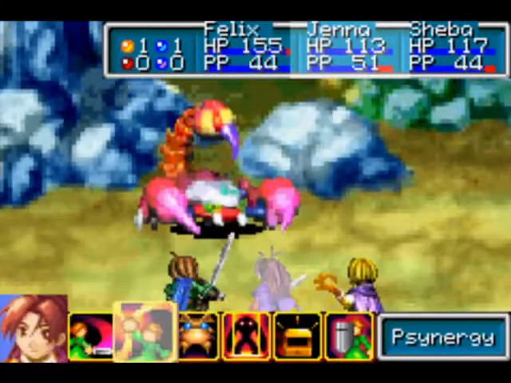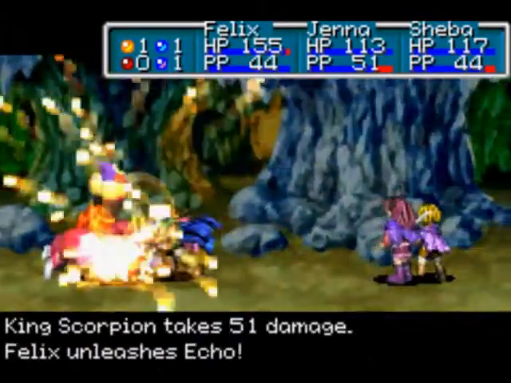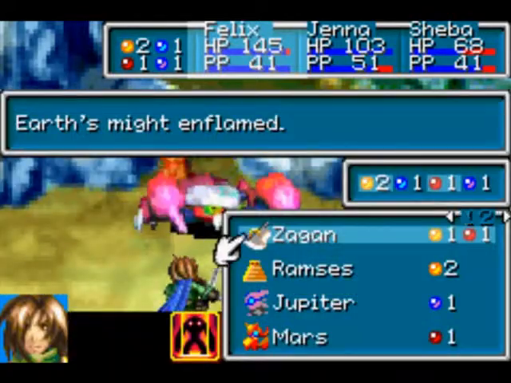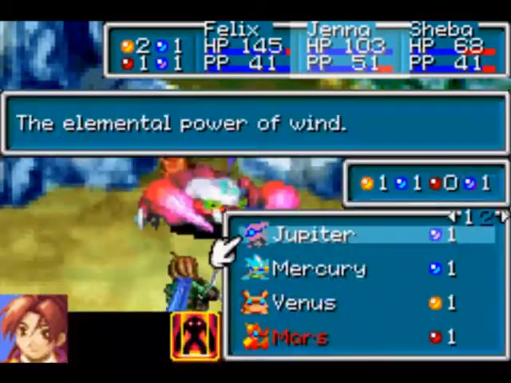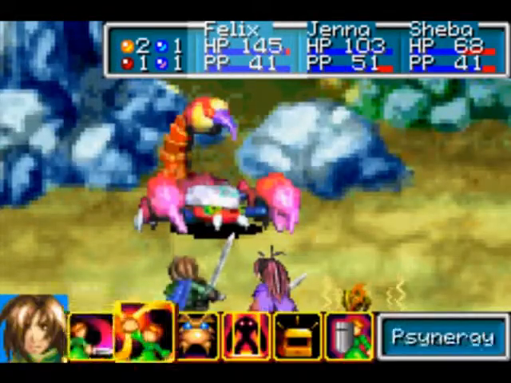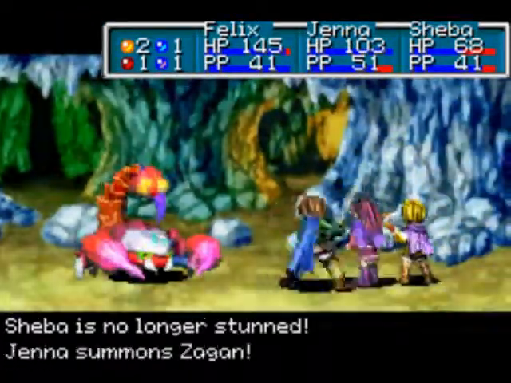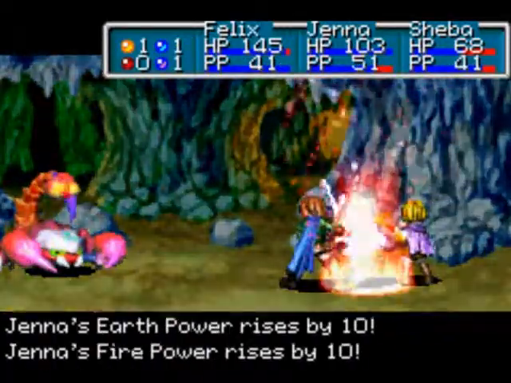Oh, he dropped his defense. I like that. Darn, no paralyze. But apparently it gets to do it to us. Because that's fair. Do I want Zaga, or do I want Ramses? I would use, honestly, I'd use Zygon with Jenna. Probably a good idea.